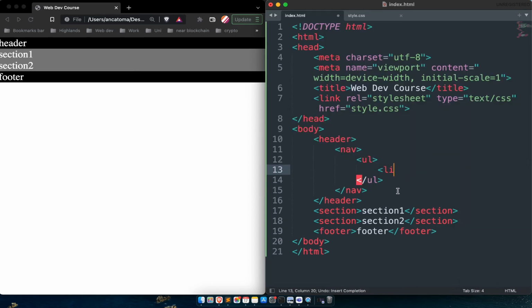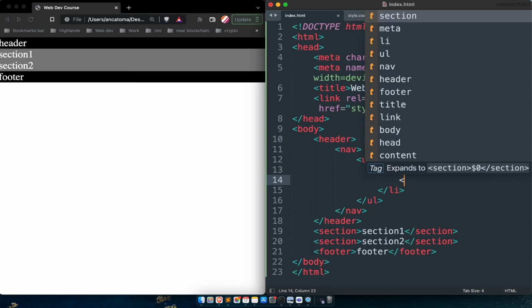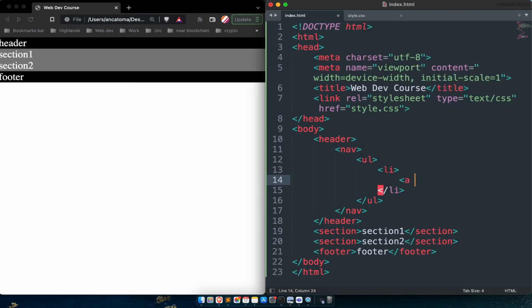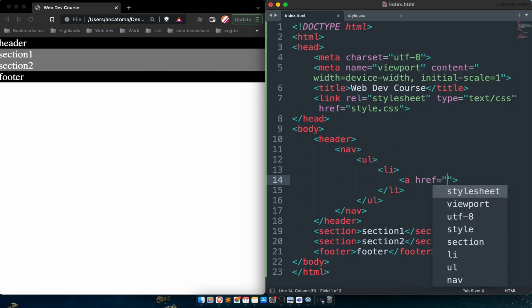Oops. So it seems like this one we have to type it in, because otherwise it pre-fills something else when you type in li tab. So we've got the link element, and inside the link we're going to have an anchor tag. So that's a space, href, and then we're going to fill in the href later. Just going to give it the name of the link, so usually it will be home.